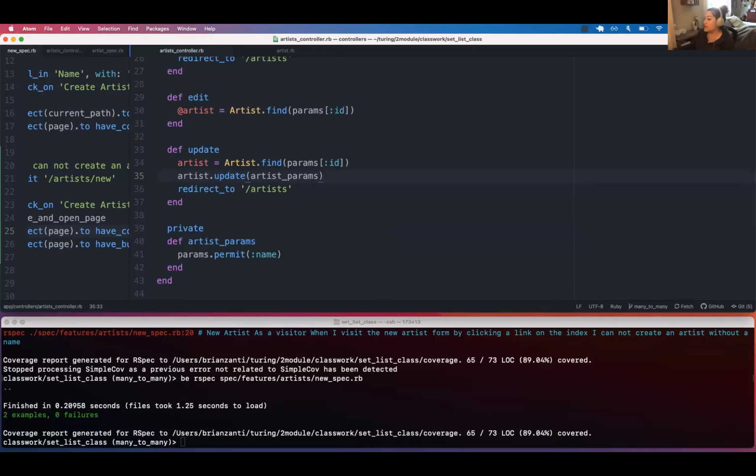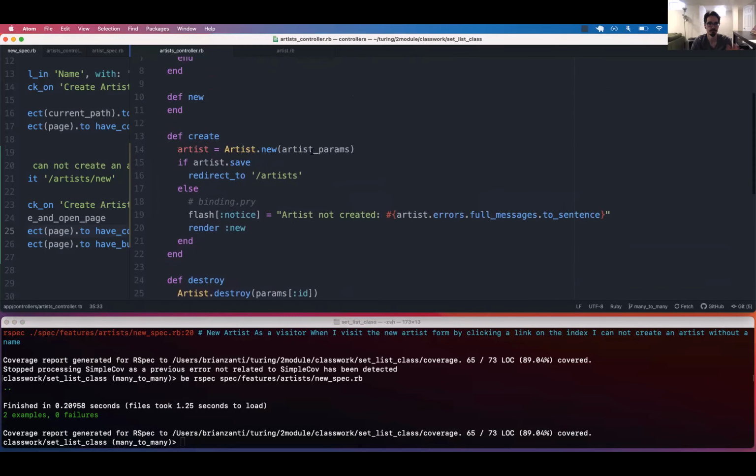Side question, where you have render new, is there a way there to have it autofill the fields with what you did have? So when it refreshes the page, only the field that you didn't fill out is blank, but what you had typed in. In this example we just have name, but if we had name, number of songs and something else, and we just missed typing in the name, would there be something you could add to render new that would repopulate the fields you did fill out?